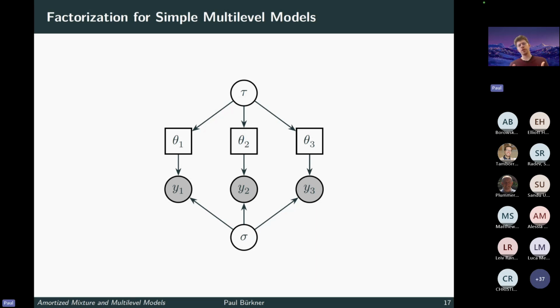But what we often do have is also some additional parameters, sigma, that are basically shared across the hospitals. Let's say we would assume that there's the same kind of noise happening in all the hospitals, because they're using the same kind of measurement procedures of certain kind of disease progression, etc. So we would not only have these local parameters and the hyperparameters tau only affecting the local parameters, but we would also have some shared parameters. But as it turns out, whether we have shared parameters or not doesn't really matter, because we are able to summarize the hyperparameters tau and the shared parameter sigma together, and then the architecture essentially looks the same as in the mixture models.